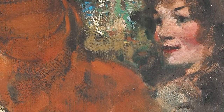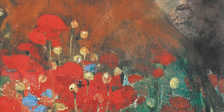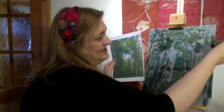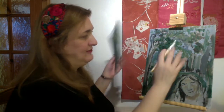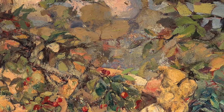So I'm putting in that darkness around here, and I'm using these broad strokes and then doing big sort of squarish brush strokes up at the top, which is giving me that darkness. And I'm also starting to get that flickering paint surface that you get in the Hornels. So I've really put in those dark tones.